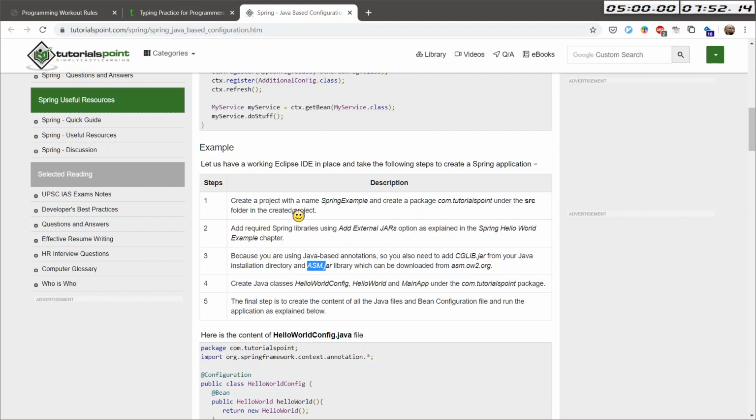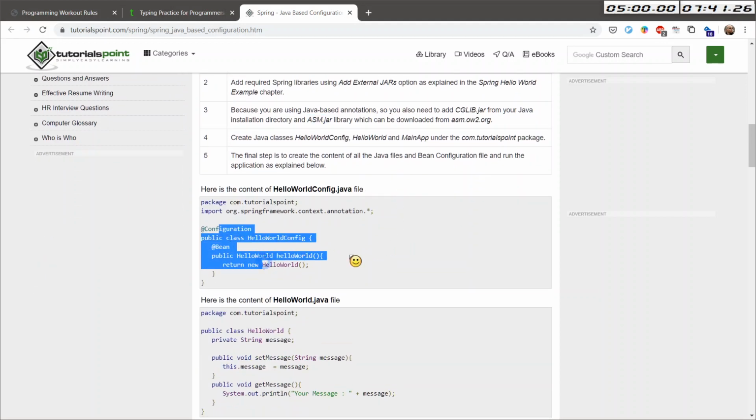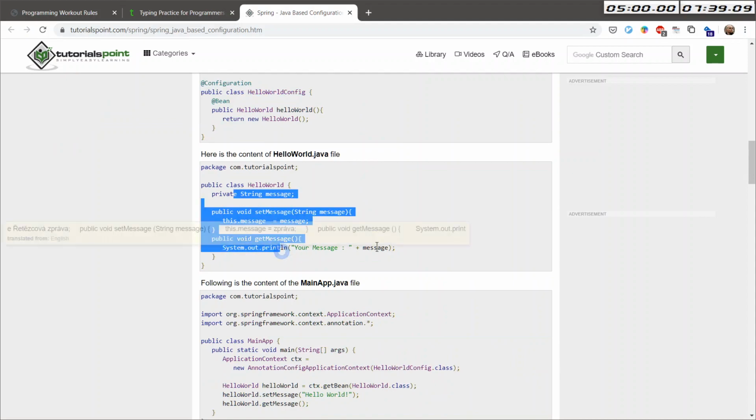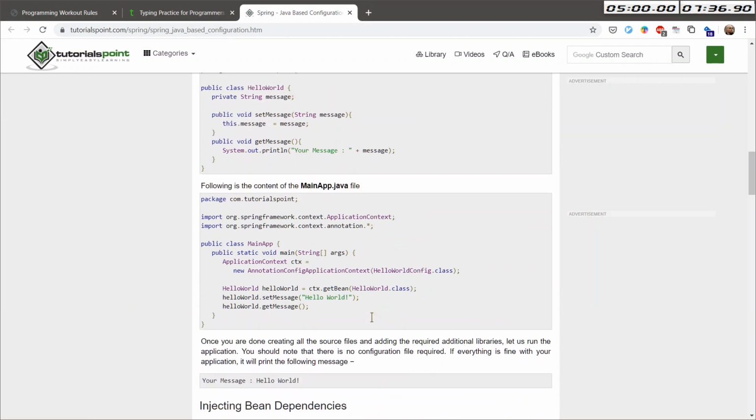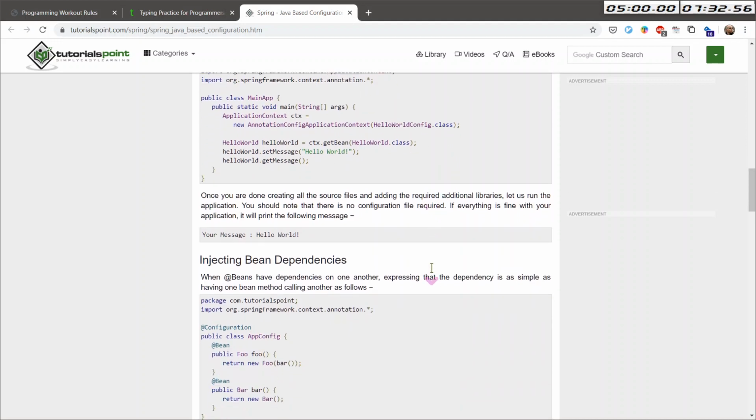Like, I included all the libraries from Spring. Hello world config, hello world and main app. So this is what I did. I did something like that in main. That's exactly what I did.